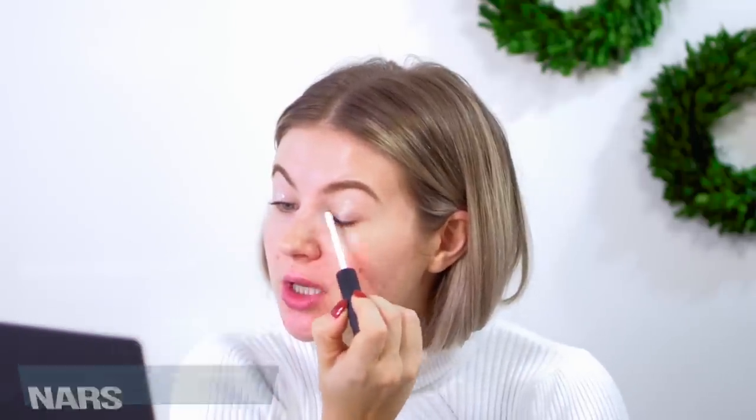I'm gonna quickly prep my eyelids using one of my super old, loved, well, this is a new one, but I've loved this for so many years. This is the Nars Smudge Proof Eyeshadow Base, and I'm just using a Real Techniques deluxe crease brush to kind of blend it all in.